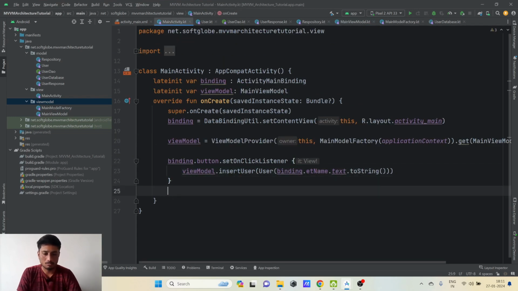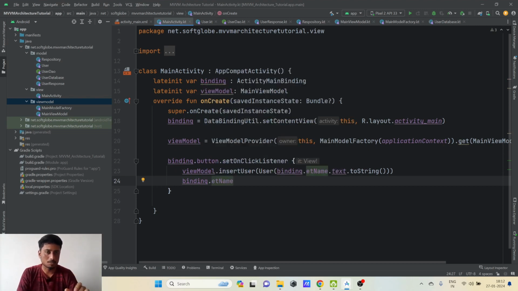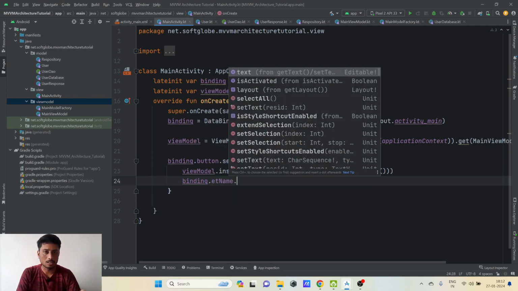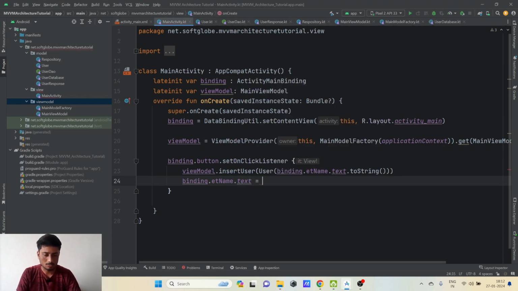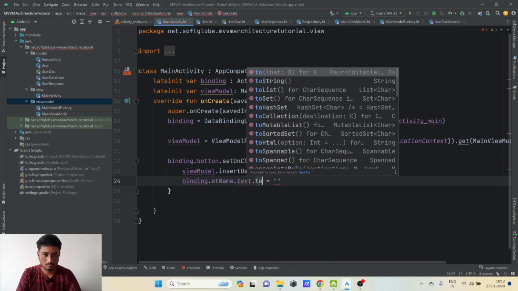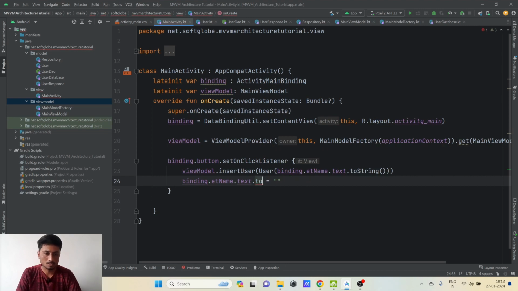Once we click the button, it will take the value. One thing we can also do is binding.itName. After we press the button, we will be clearing the field. So we will be setting this to empty text.